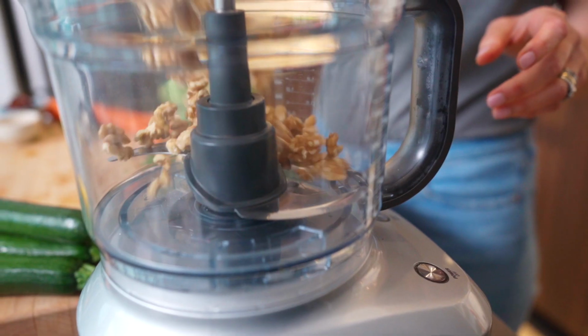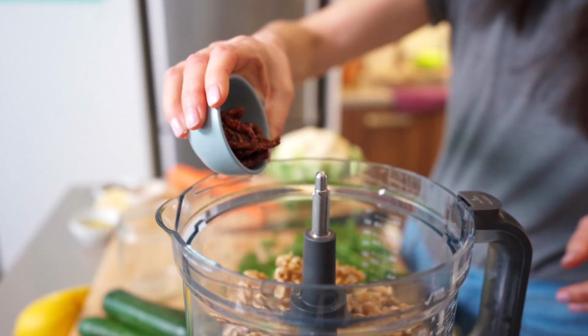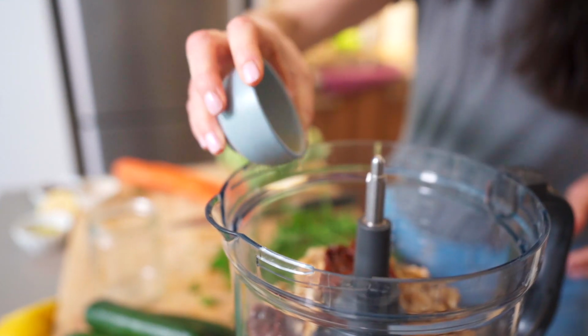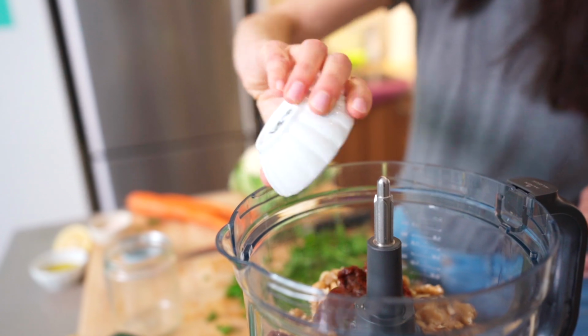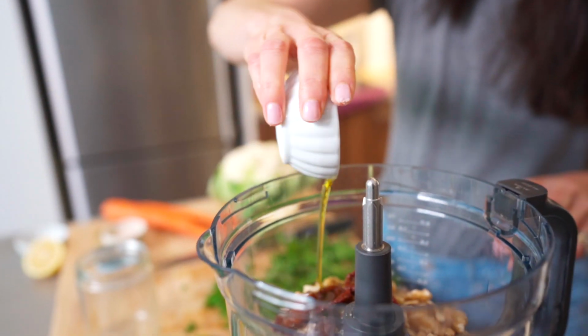Before you get started with any chopping, set your oven to 350 degrees or 180 Celsius, depending what you use. And you need a food processor because it's a lot of chopping and it's so much easier. Essentially you take every single ingredient, toss it all in your food processor, hit start, and away you go. You want to put your walnuts in, sun-dried tomatoes add such a lovely flavor, dates for a little bit of sweetness, some sea salt, some extra virgin olive oil, carrots.